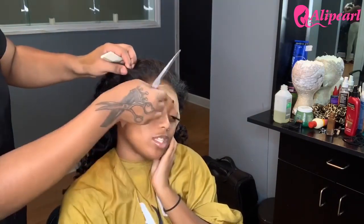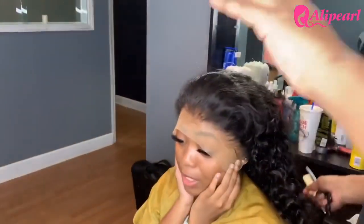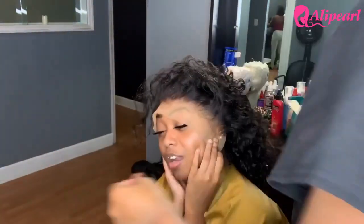And when I first started doing frontals, I did too. I would always cut too much, or I would have the frontal glue all the way down to the sideburns, and that's just not something you would want to do. So yeah, just carefully cut it out.